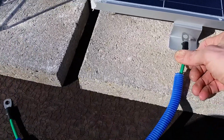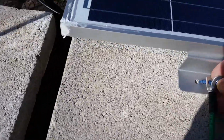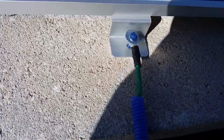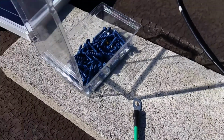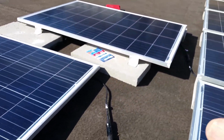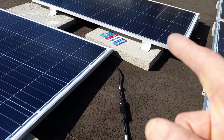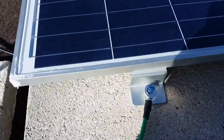So, put that on there. I pre-made this a day or two ago. Put that on there. And then this one will go to that panel, and that panel will be connected to the brackets on that one right there. And this one is going to connect to this panel right here. So that's how that will work.